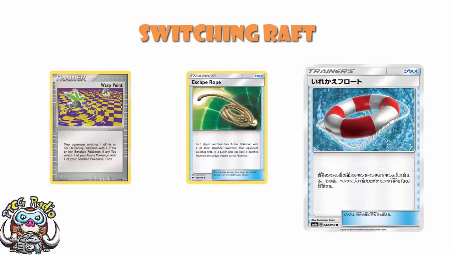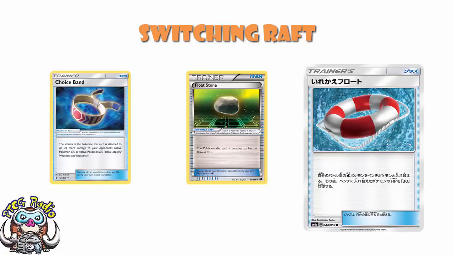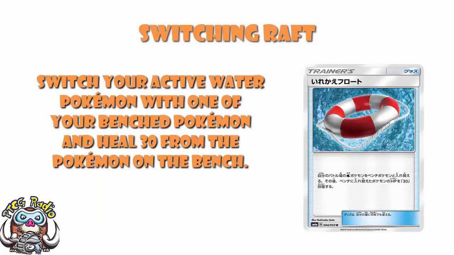And of course then we've got the big one, Floatstone. Huge downside of Floatstone, you've got to play it as your tool on a Pokemon, so something like a Choice Band could not be played along with it. Huge bonus of playing Floatstone, it just gives any Pokemon free retreat, and sure, your opponent can use a Field Blower to get rid of it, but worst case scenario, you've just had one retreat off a Floatstone, the same as you would with something like a Switching Raft, and then your opponent's got rid of it, but you've used it to switch once. Anything more than that really is a little bit of a bonus. And that really is kind of where we come down with Switching Raft at the moment. There are other cards that we're going to use instead.